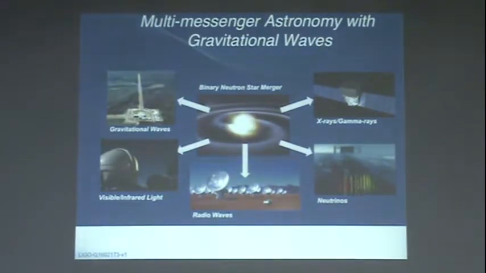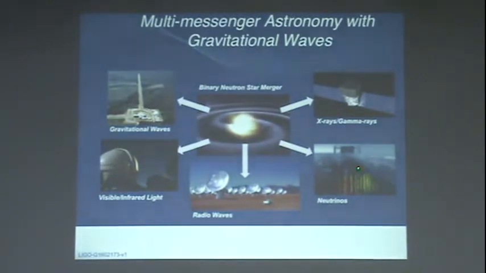But suppose you have a binary neutron star merger where you have a matter-rich environment. Well, there you should produce a lot of light. In fact, I said these should produce gravitational waves. There's also a phenomenon called kilonova. There's an optical afterglow that lasts for maybe a day or a week. And so you should be able to see these events, these binary neutron star mergers, not just with gravitational waves, but also with electromagnetic telescopes: visible, radio, X-rays, and perhaps even neutrinos.